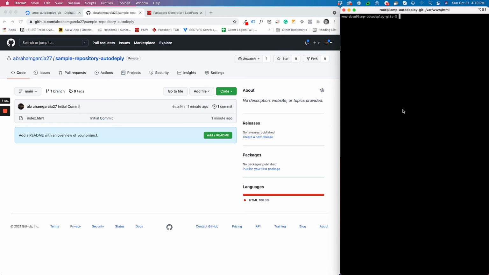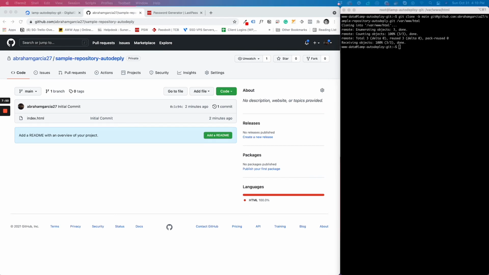Okay, so welcome back. We're going to clone our main branch into the folder. So we'll type this command, and it'll clone our repo into the directory that we specified, which is /var/www/html, right? Now we need to set up a deploy file within the server so it fires and runs the command. Within the article, you'll see the PHP file that you need. You're just going to copy and paste it, and I'll show you where in GitHub to put that URL for your deployment.